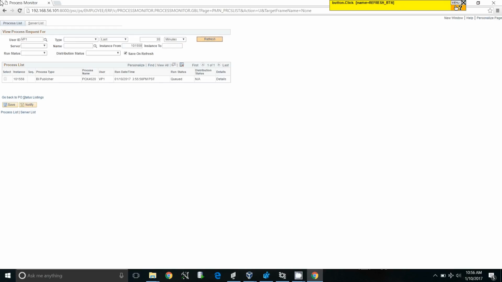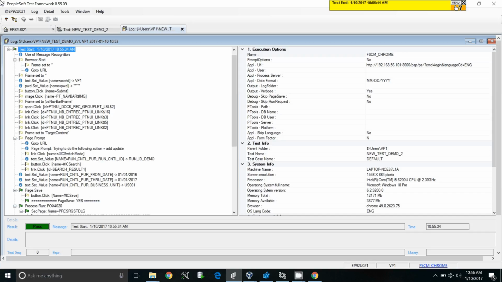So the function itself does all these steps, and then every 5 seconds it's going to keep clicking refresh, and then it checks the status of that instance. So it's still queued, still queued. And we're just waiting for success because that's what we told it we were expecting based on these values and data. There we go, it's processing. And of course, you can control the timeouts. There we go, success was seen. That's what we wanted, and our test has finished with a green success.